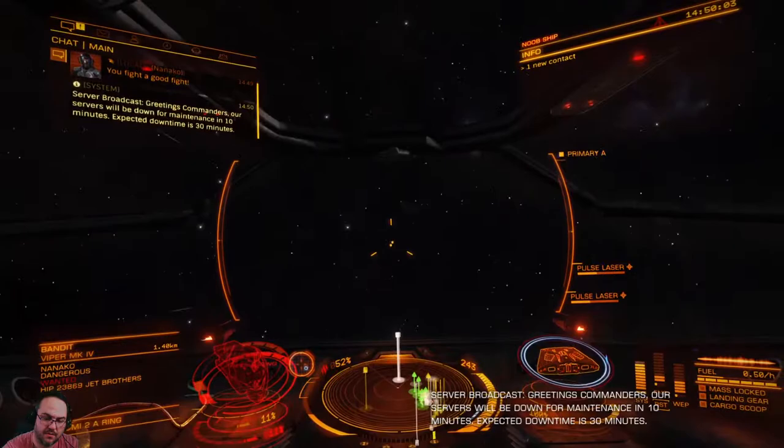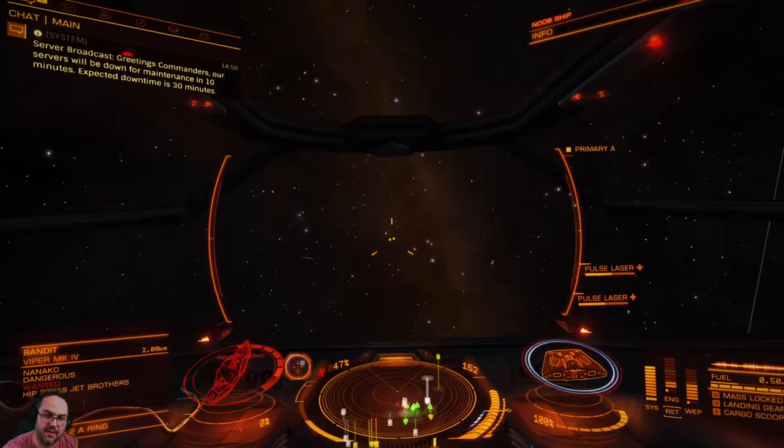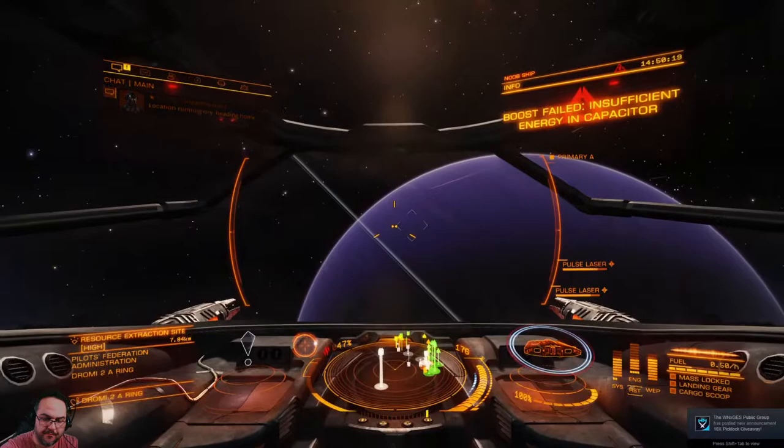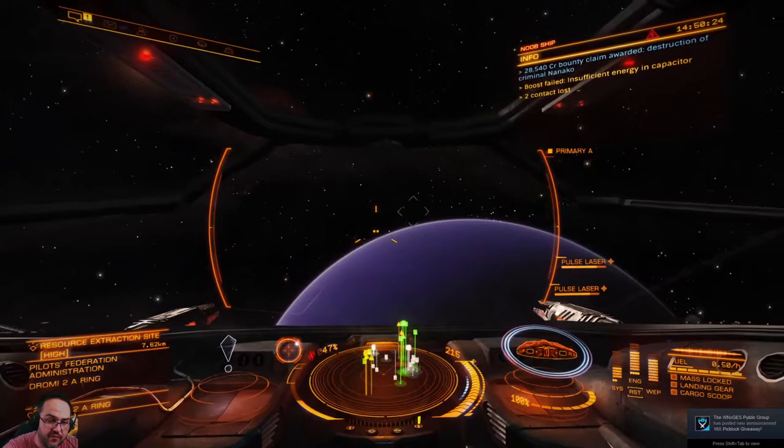Servers will be down for maintenance in 10 minutes. Okay, let's just get that Viper bounty. Did we get it? Yes! 10 minutes. Okay, one more, and then we'll go and reap the rewards. Hoping it'll be on for a little bit longer, but the servers are going to go down, which is understandable considering they've just released the, is it the fleet carrier fix?